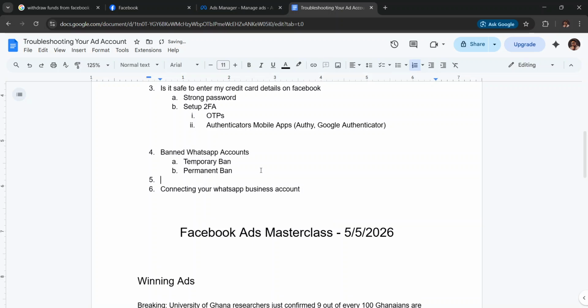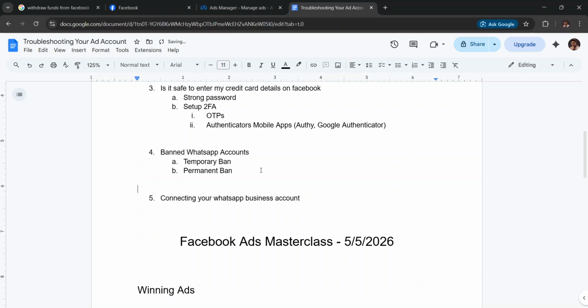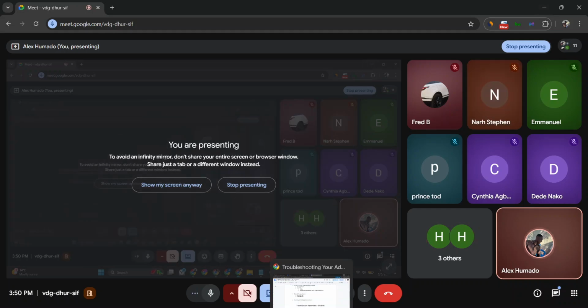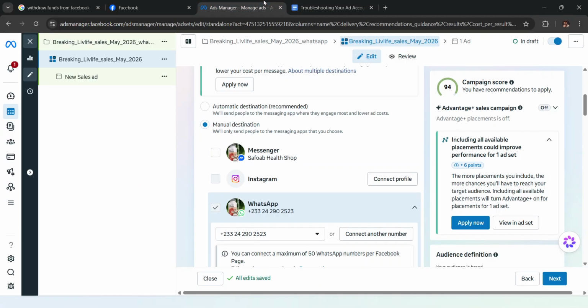These are some of the things that will come up. So let's say you've not connected your WhatsApp Business yet. If you don't have your WhatsApp Business here, Facebook will give you a prompt to connect your business or connect your WhatsApp. You just click on it.